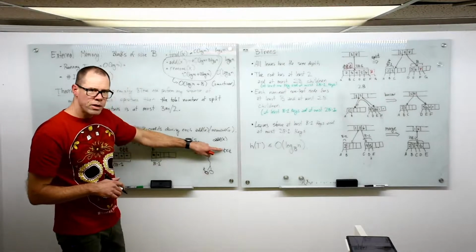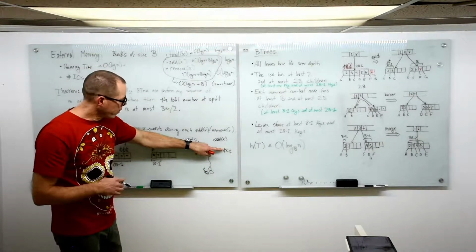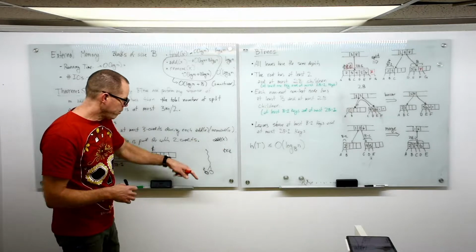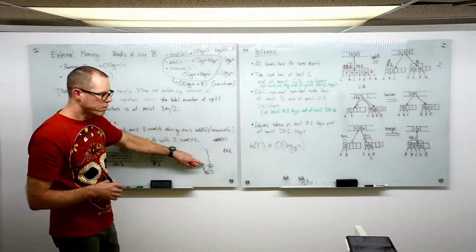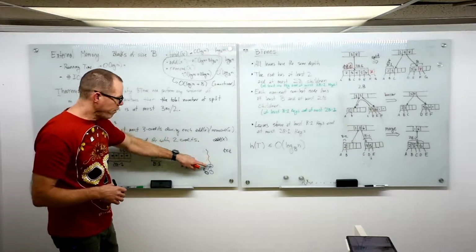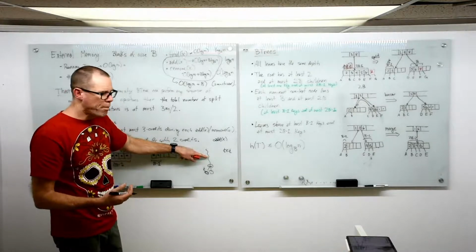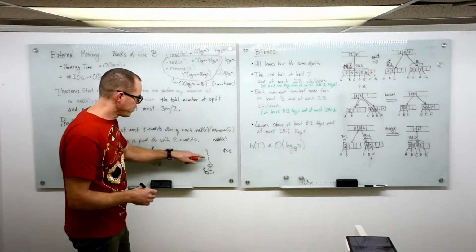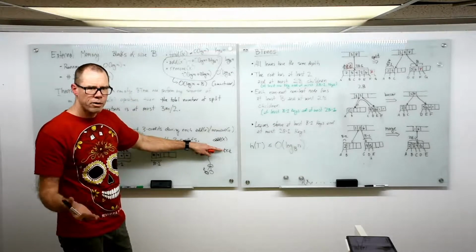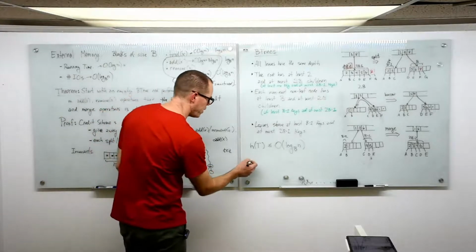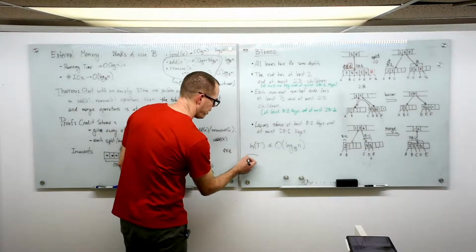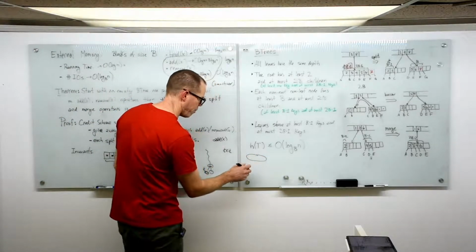So I haven't used any of these 3 credits that you gave me yet. What am I going to do with them? Well, maybe there's a split, maybe then I have to look at the parent. Maybe a split happens there, maybe a split happens there, and so on. But eventually, the splits stop happening. So you might think, well, there's 3 extra credits. What do I need those for? No, you do need those because look at where the splits stopped happening.